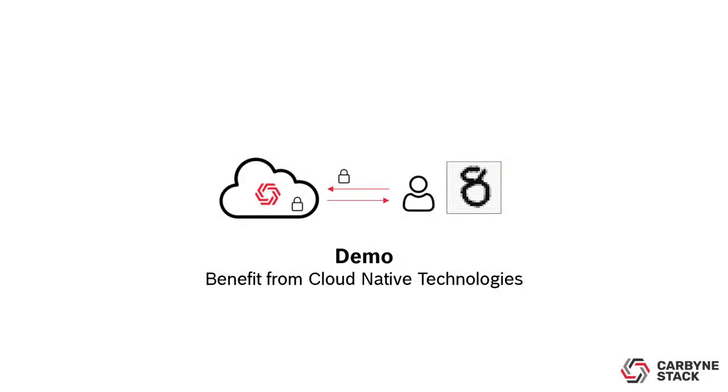Demo: Benefit from cloud-native technologies. The last part of the demo has shown how to use Carbyne Stack in general. Now we will investigate how services can be scaled and new ephemeral containers can easily be deployed to suit specific needs. At first, we will deploy an additional ephemeral container which contains a pre-trained convolutional neural network for character recognition based on MP-SPDZ. The model is trained on the MNIST dataset, which contains 70,000 images of handwritten digits. The images are grayscale and have a size of 28 by 28 pixels.